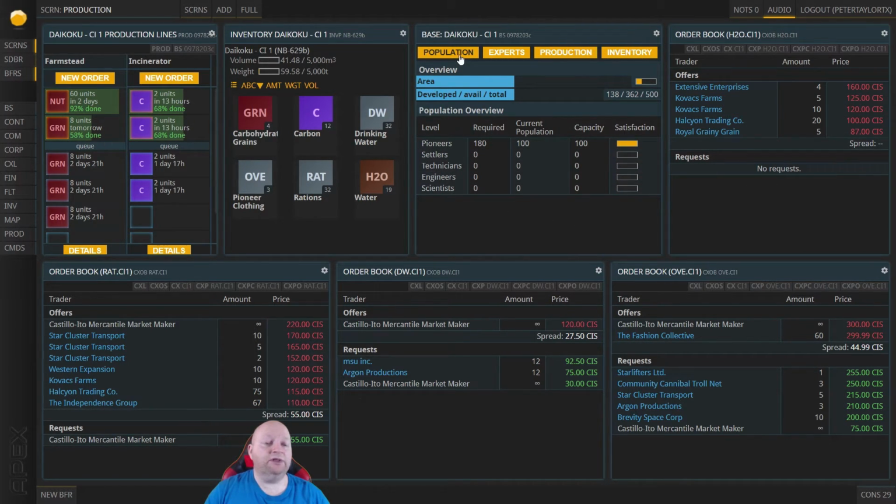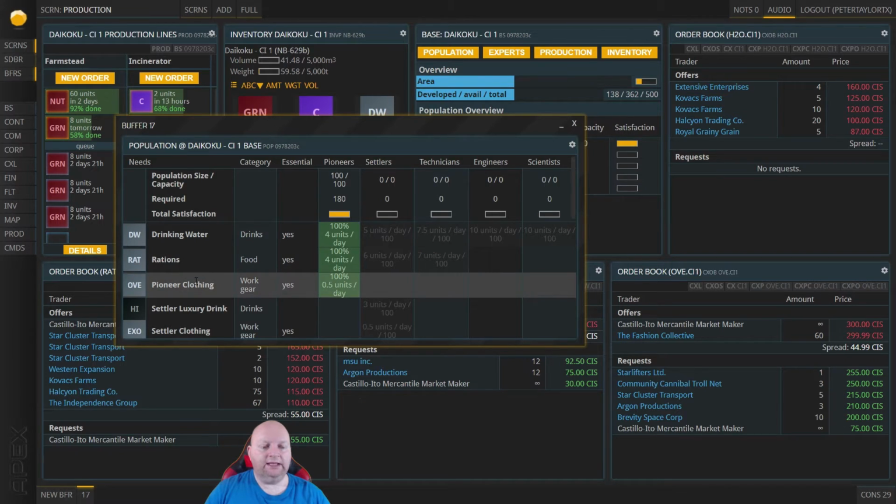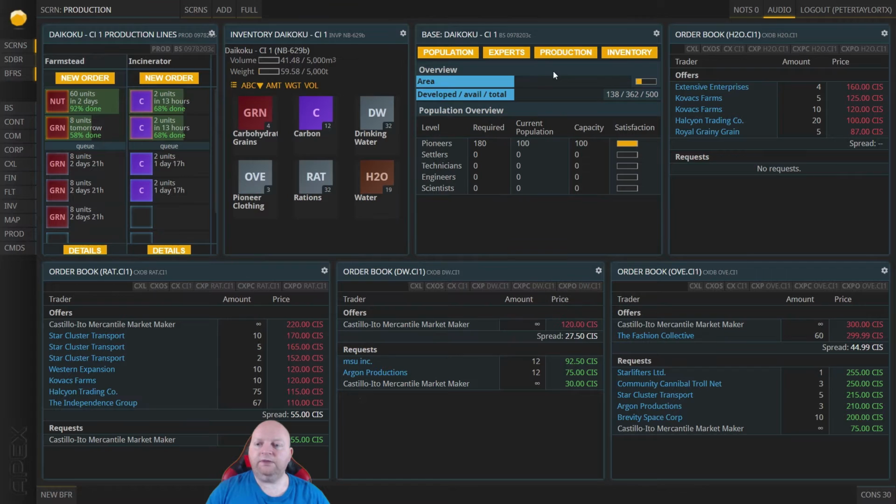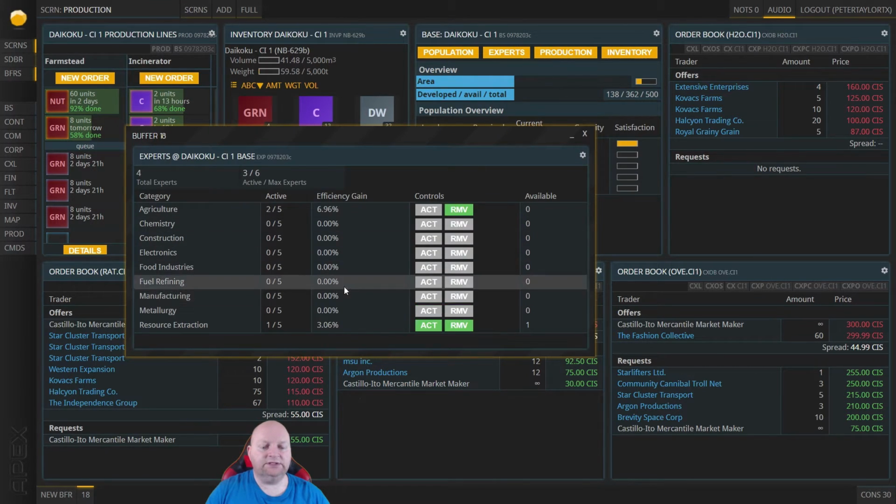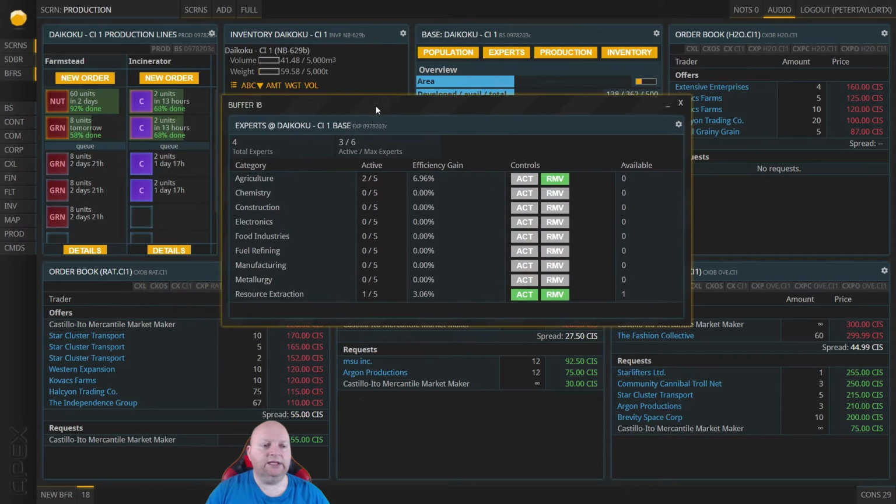But also in the meantime, we did pick up a wrong screen. Although they're happy now. Look, Pioneer Clothing, good. Okay. We did pick up a new expert. Resource extraction expert. Activate. Boom. They are now active. We have a 6.9. Can I remove one? Yeah, so a 3.6, and our thing is 13 hours. Activate them. It's 12 hours. So we gained 1 hour bonus by having those guys running there. So that's good for us.